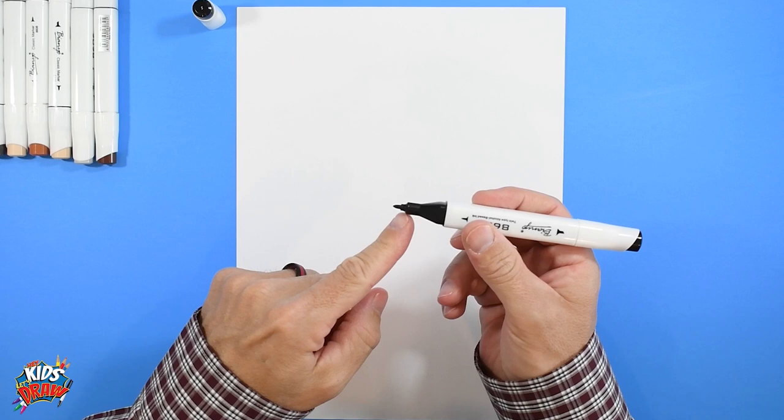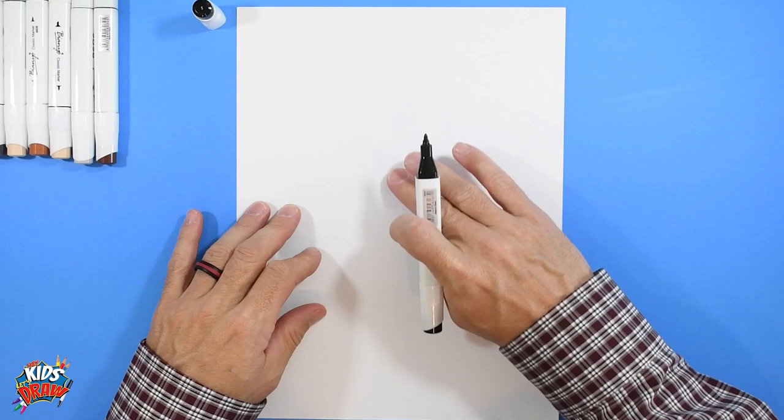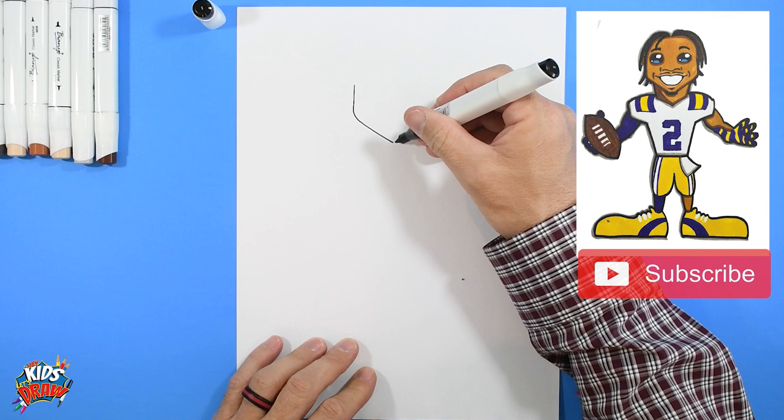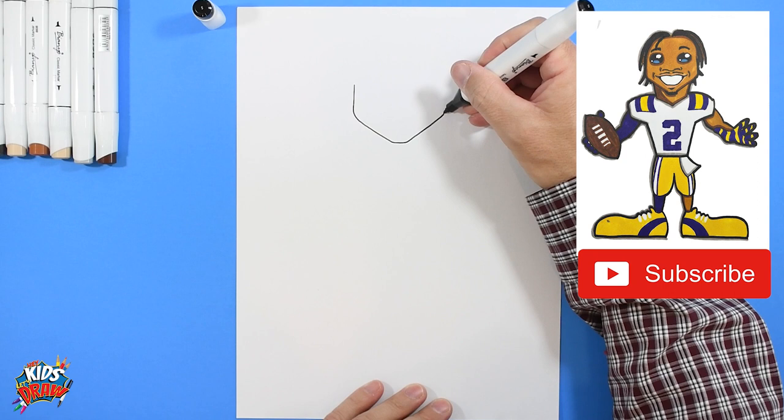So let's get started. Get your dark marker here, black marker, find the pointed tip. We'll draw Justin Jefferson's head up here. So find the center of your page up and down, the center of your page across, and let's get started. So we'll draw the jaw straight down to the chin, over, up, and up.